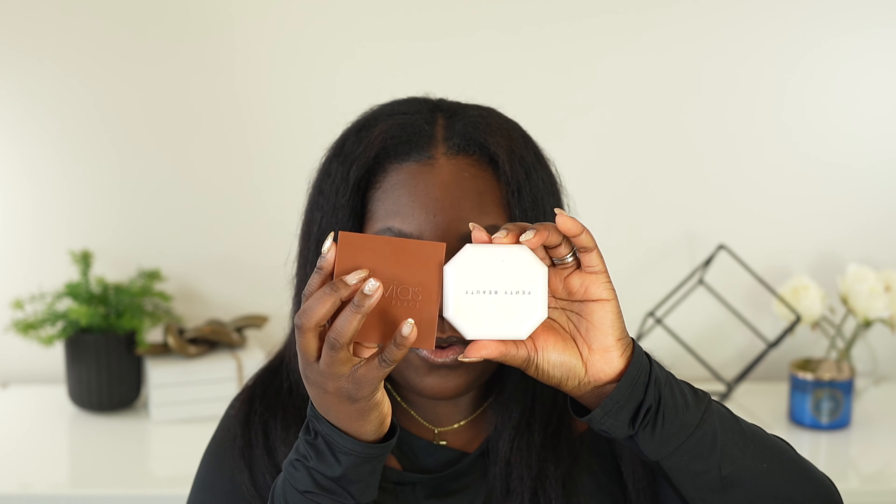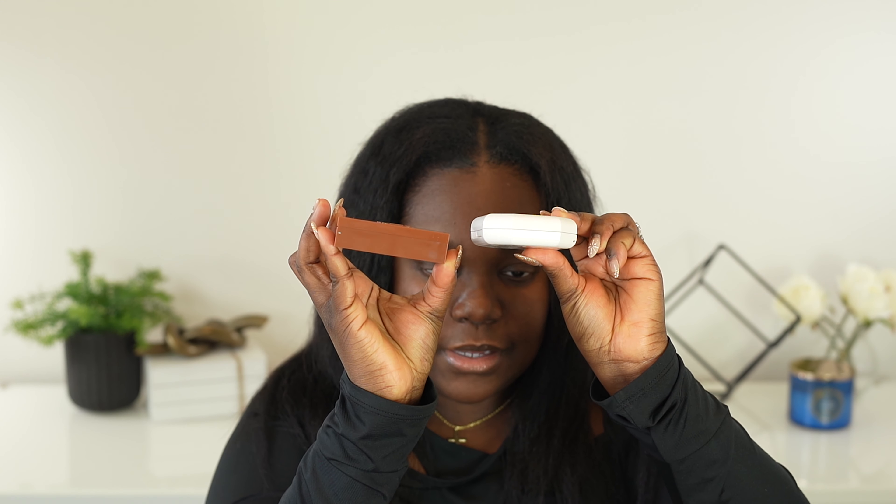When you open it up, it actually does have a mirror inside. There's a compartment where the sponge is kept — and obviously mine just fell out. This is the shade Cabo, which is going to work perfect for my under eye powder set. It is nice that there are holes to let the sponge breathe, but I never really use the sponge anyways. It's just so bulky. If you're comparing it to Fenty's powder foundation — let me hold these two up together — it's obviously smaller. I really love how small and compact the Fenty powder foundation is. This one is just so big and bulky on the side.